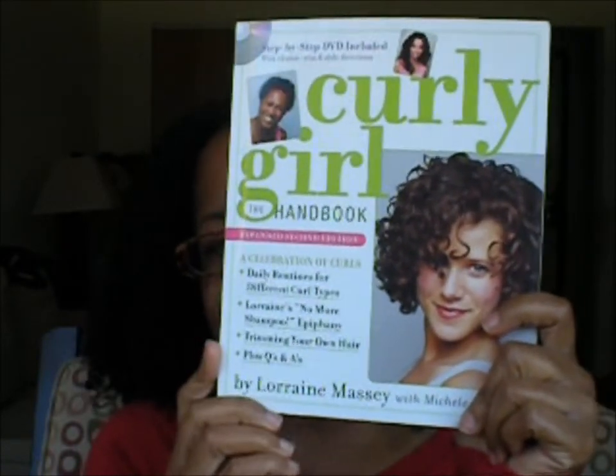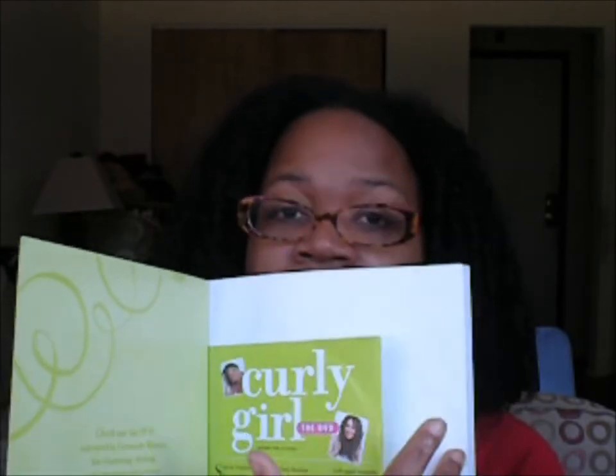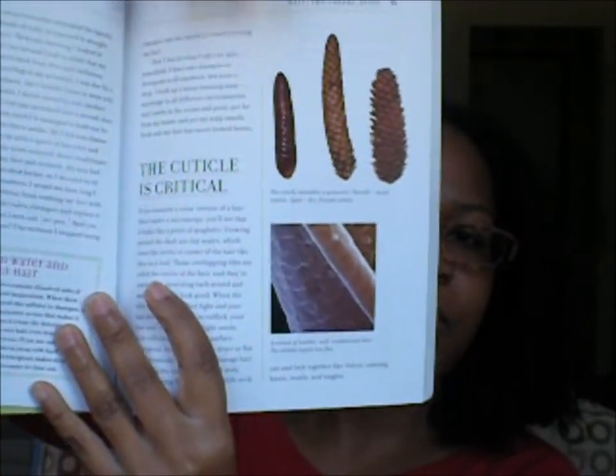Because there are so many videos here on YouTube of people reviewing this book, I wanted to make my review as straightforward, concise, and to the point as I possibly can. When you first open the book there's a DVD, and the DVD pretty much gives you a visual form of the method of hair care that she gives in the book. The structure of the book is set up so that Lorraine first begins talking about her journey, and she calls that section 'Girl Meets Curls.' She goes into what hair actually is, speaking about the cuticle and what to do in order to close it.